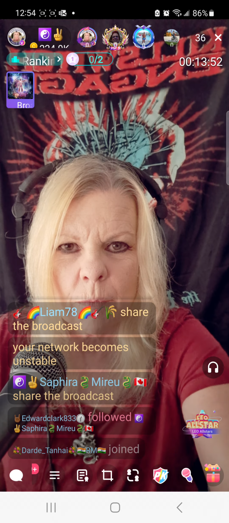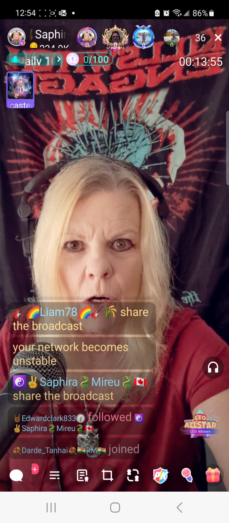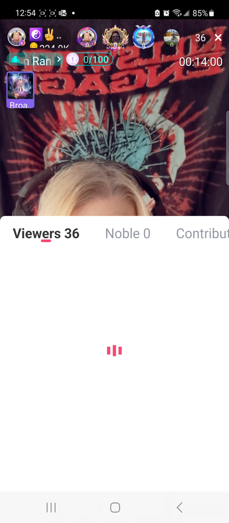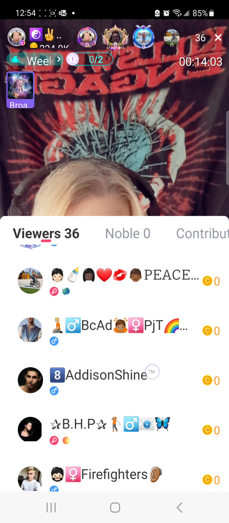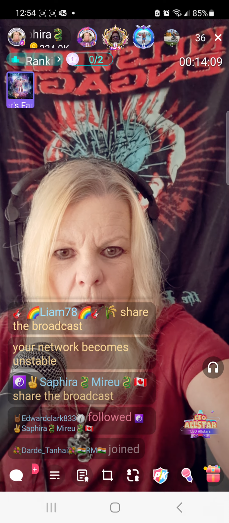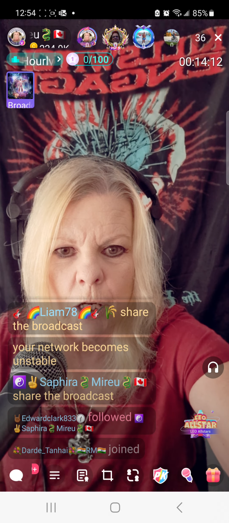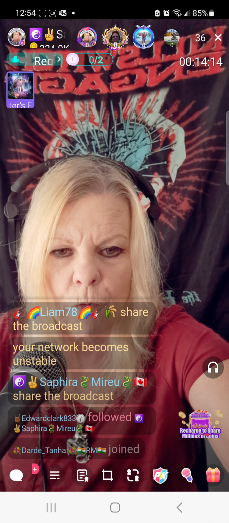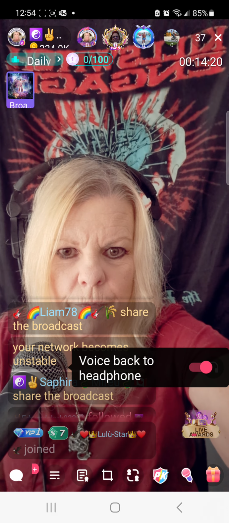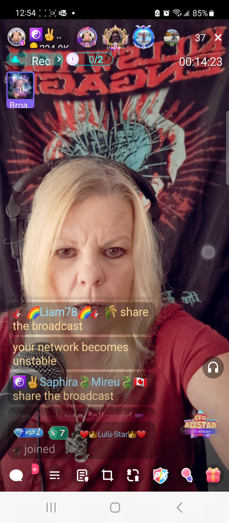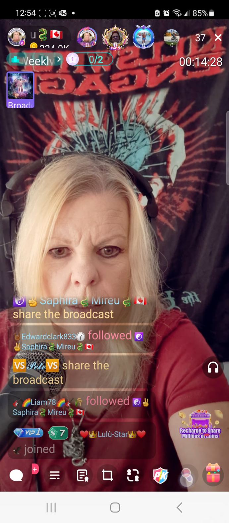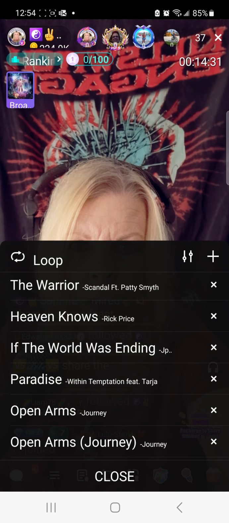So let's go over a few of these buttons again real quick. To see the room, you can use the button at the top here. You can scroll in the list, and there you are, Sue, right at the top. And again, if you want to hear your microphone in your headphones, click on these here. And here across the bottom are all your other major buttons. The most important one is the phone, which will bring up your song list.